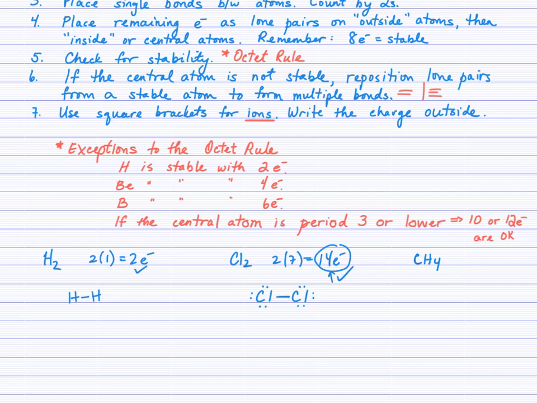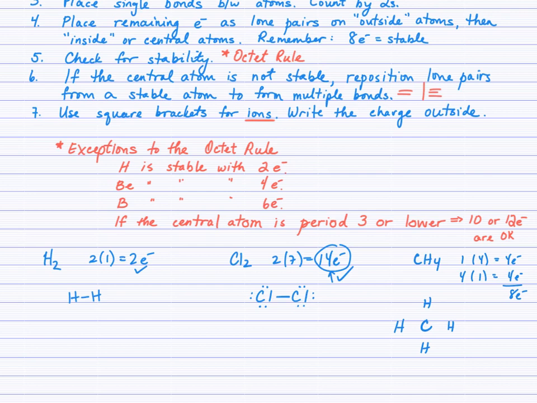Counting the valence electrons. You have 1 carbon, that's 4 electrons each, so there's 4 electrons from the carbon, and you have 4 hydrogens at 1 electron each. So there's another 4 electrons for a total of 8 electrons. Place the atoms on the page. Carbon has 4 electrons. It's going to need to make 4 more electrons to be stable. So it has a combining capacity of 4. It'll be the central atom because hydrogen, needing only 1 electron, has a combining capacity of 1.